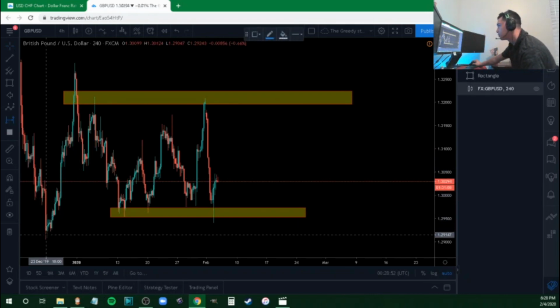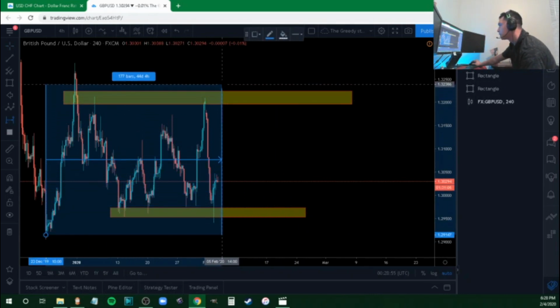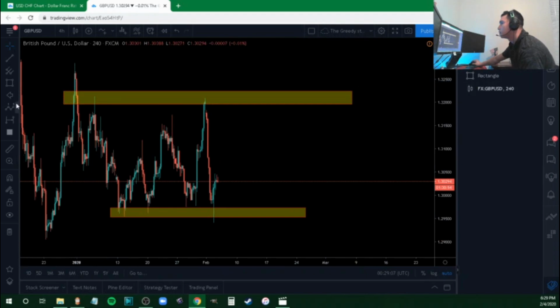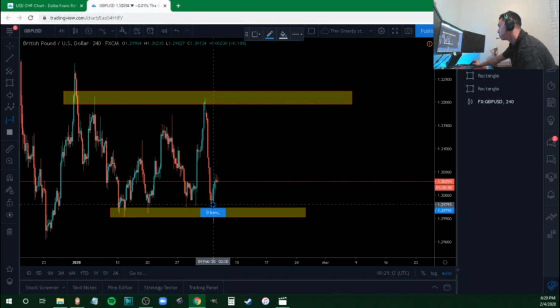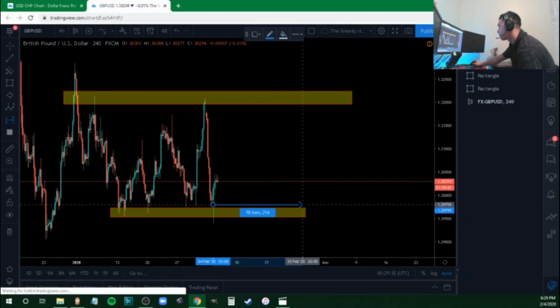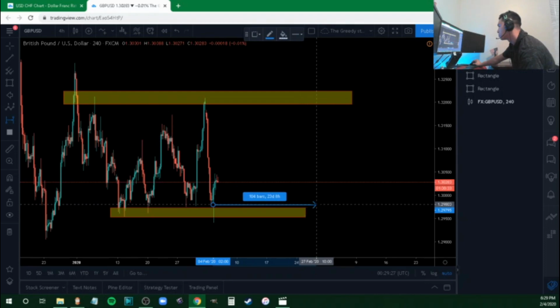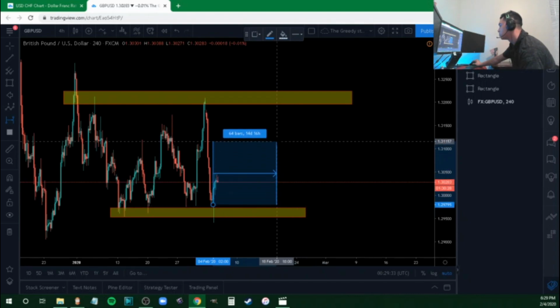Your data range, your date range, it's basically the same thing, just showing you the date. It shows you the bars, how many days, how many hours. So let's say you wanted to trade this pair from the beginning of February, the 4th of February, to the 19th. You just highlight that general area.